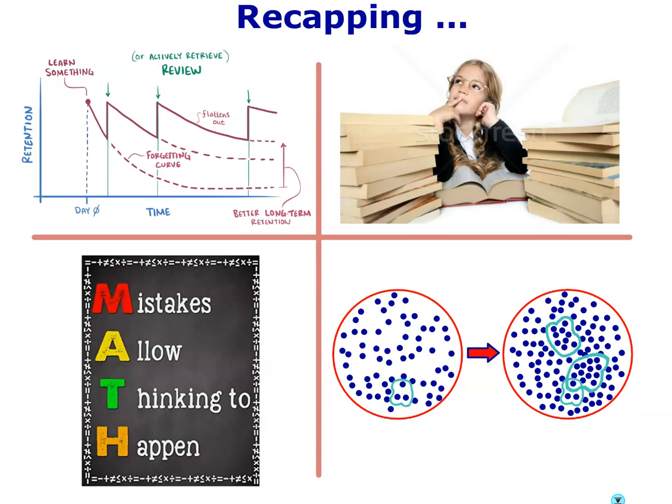The second important thing is learning should be effortful. If all you're doing is choosing the easy questions to solve, then you're not going to be learning as much as if you choose the challenging questions to solve, the Goldilocks questions, ones that challenge you but aren't impossible. Good mistakes are essential. If you're not making mistakes, you're not challenging yourself enough. Mistakes help you think. And the last thing is your brain grows.